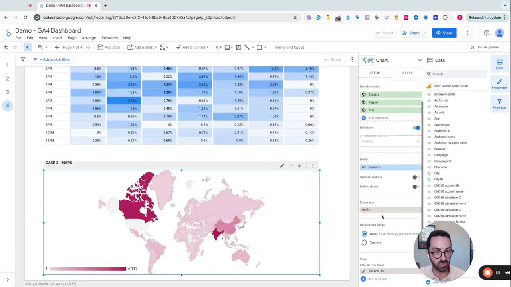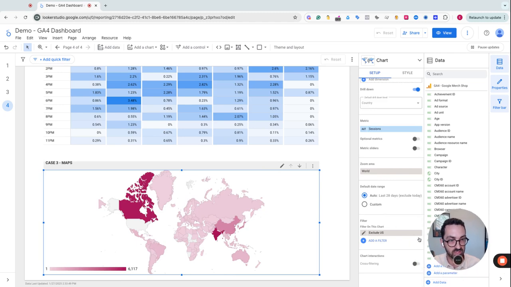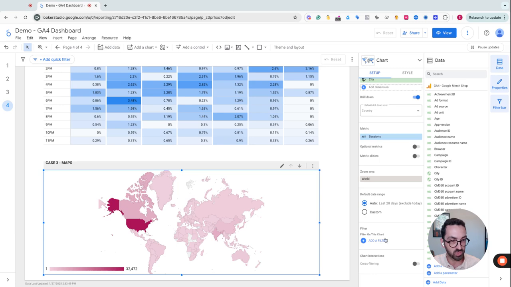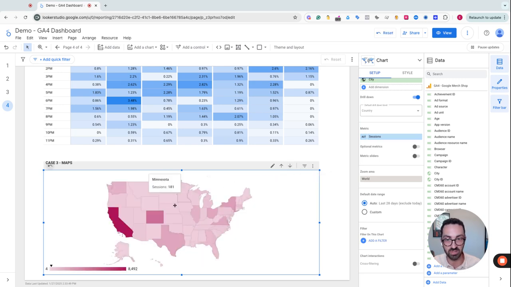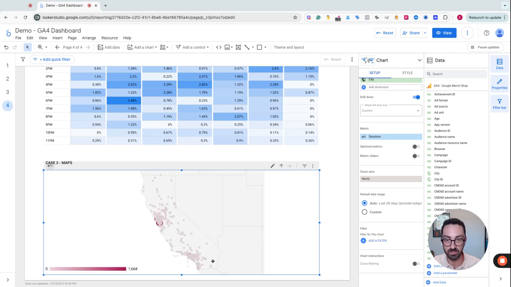Let's include the United States once more, because now I want to show you the city level as well. I just remove the filter, and our map is filtered accordingly. Let's click on the United States and then drill down to the region level. Then we can click on these regions and then dive into the city. We know that Google's headquarters is in Silicon Valley, Mountain View. Thus, it doesn't surprise us to see the highest sessions are coming from Mountain View or nearby cities like Sunnyvale, San Jose, Santa Clara, Cupertino, etc.